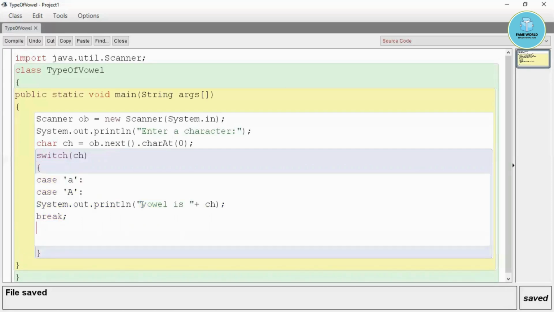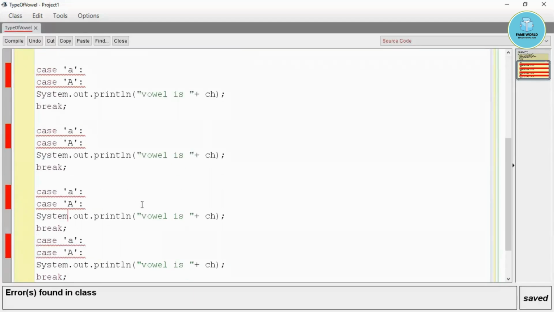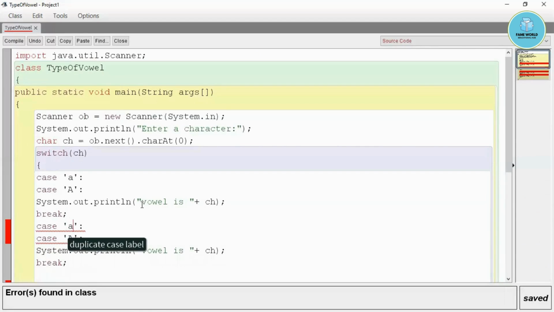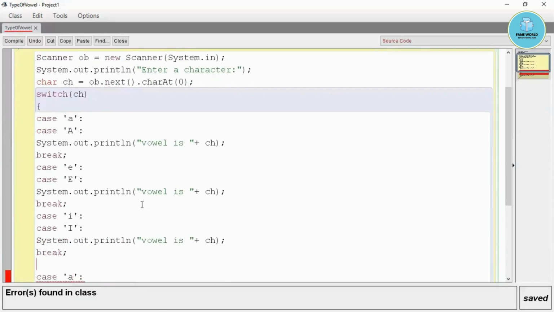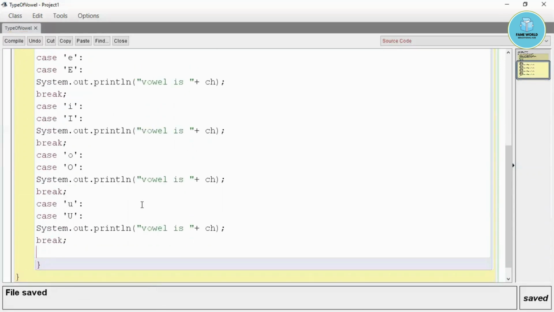Now I'm just going to do it for 5 values, and we'll just change the things here: a, e, then a, e, i, then the rest. This is the way.